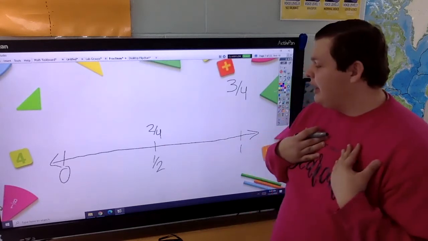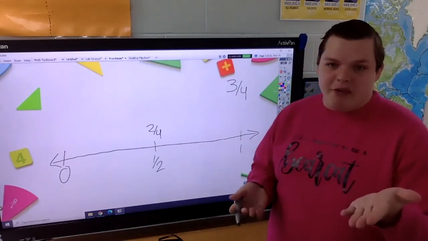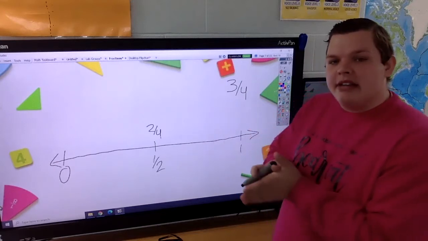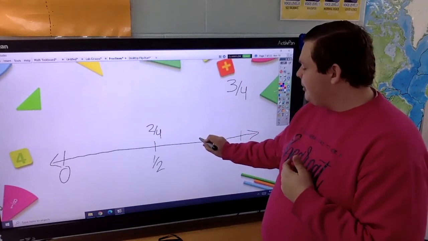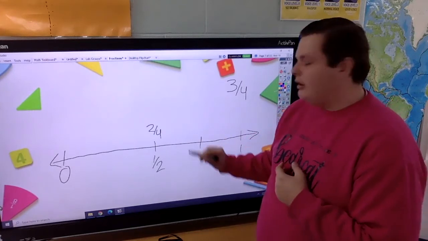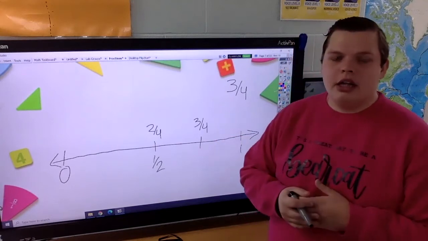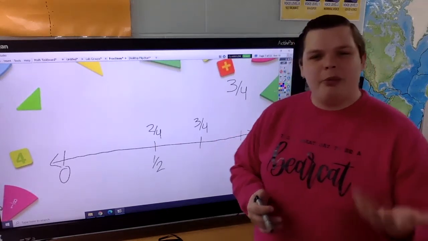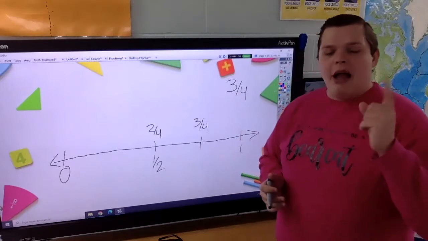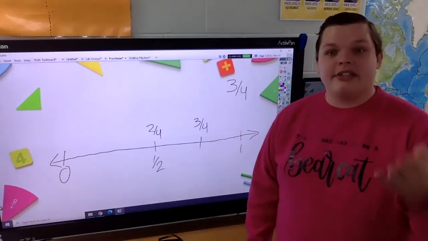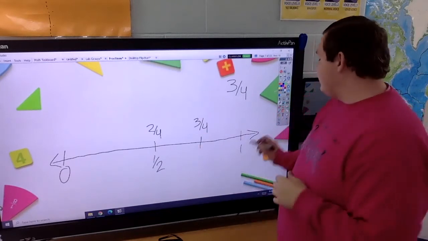Here's how I would do it. 3 is halfway between 2 and 4. It's right smack dab in the middle, which means that my number is right smack dab in the middle of 3/4. See how number lines can help you? I hope this helped the last few days. I'm going to show you a benchmark fraction, but this time I'm going to use one of our circle models. It's still very possible, but let's do it together.